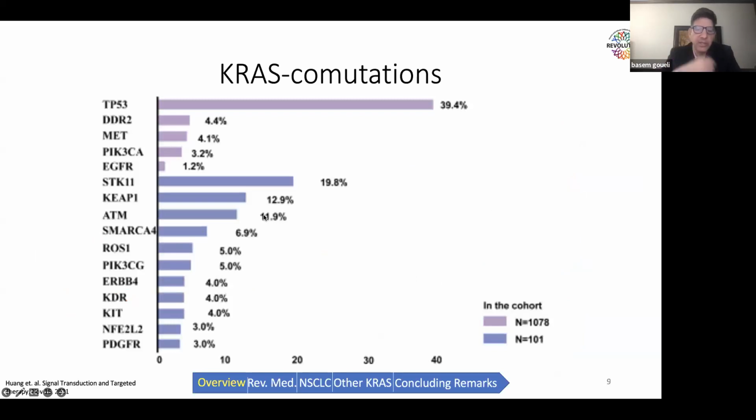Now, one thing I think is interesting to know is that KRAS is oftentimes co-mutated with other genes. So you can see p53 is actually pretty common, 39.4%. We talked a lot about p53 last week or 2 weeks ago. We talked about how PMV Pharma is targeting p53. We talked about the Y220C variant, but obviously p53 is critically important in oncogenesis. You can also see that KRAS is co-mutated with MET. It's co-mutated with STK11 and KEAP1, co-mutated with ATM and SMARCA4, ROS1, etc. So this is important to realize. Just know that KRAS is frequently co-mutated, and that we're probably going to be doing a lot of combination therapy based on this.